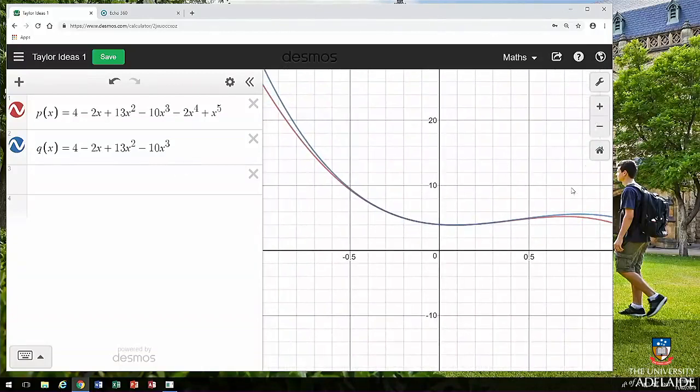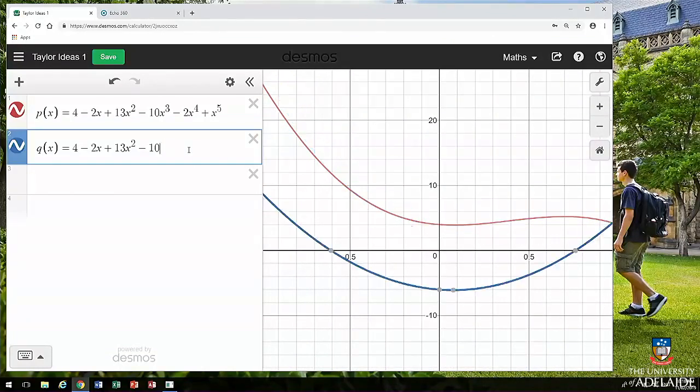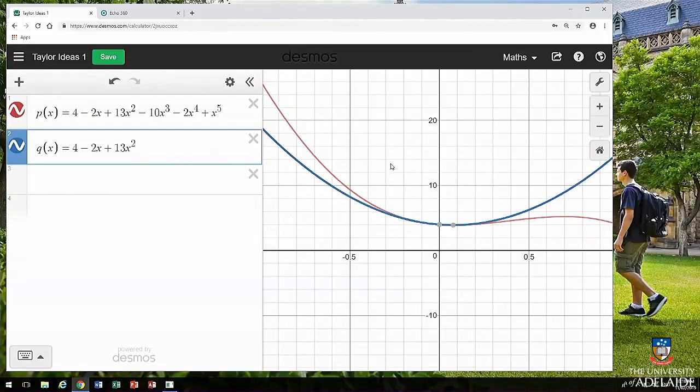So right in the middle there, when I'm close to 0, they match very closely, even though I haven't got all the terms yet. And even back here, it's not too bad, right in the middle there when I'm very close to 0. So one idea from polynomials is that I don't need all the terms to be pretty close to the right answer as long as my x is small. That's one idea.